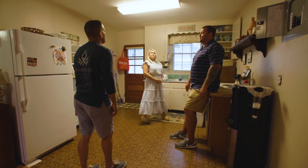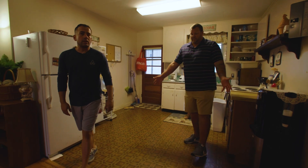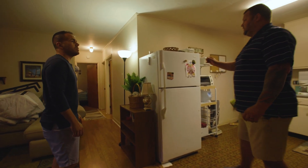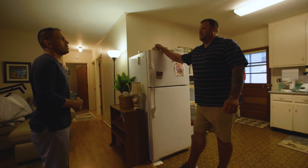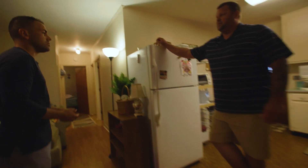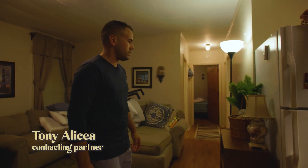The ceiling's in great condition — it doesn't even have to be touched. Obviously paint. I think we get rid of all this and go with that LVT we've been using. It's a Drift Oak LVT — that's the one we're doing in all our new builds. It makes sense to use it here since we can take advantage of economies of scale, and we're getting it at a really good price.